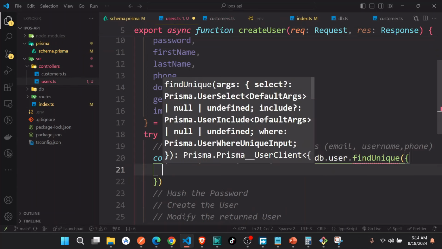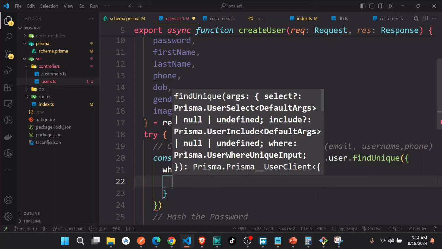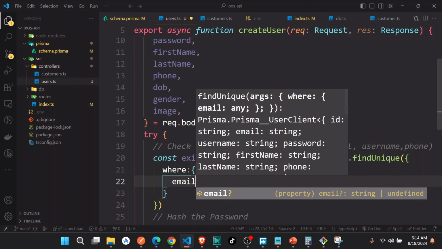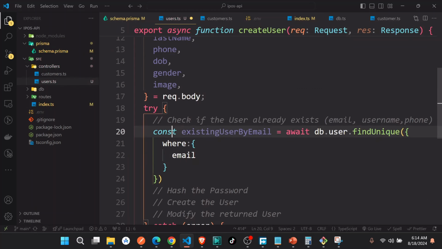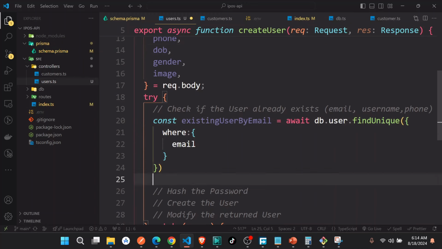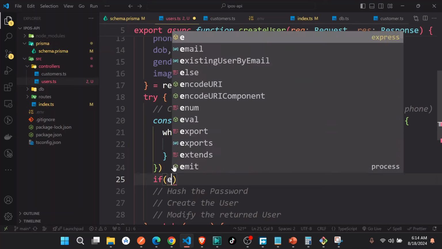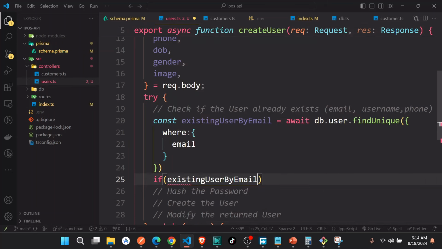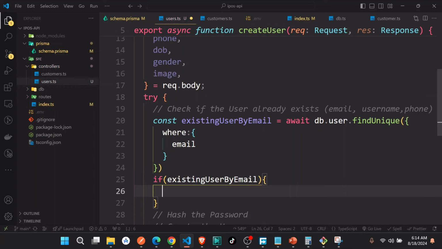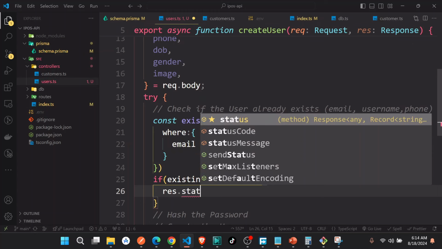Just going to go ahead and say where, and we pass in the email. So this will find any user whose email is equal to the email. If this exists, we say if existing user by email, we get the response.status.